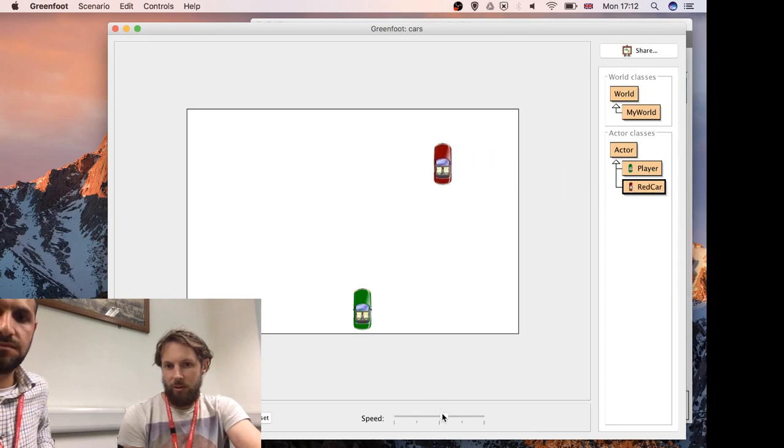So I'm going to turn the speed down just a little bit and run it. And what you notice, the car moves down very, very obviously now, and it gets to there. I'm just going to pause, and I'll click run again, and it will keep moving down. But what you'll see is that the moment that midpoint of the object gets to the boundary of the world, then the whole car just disappears.